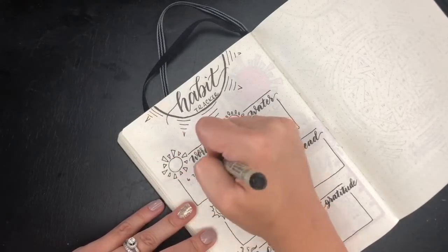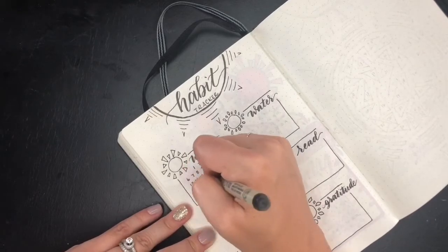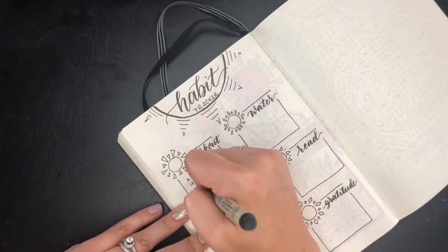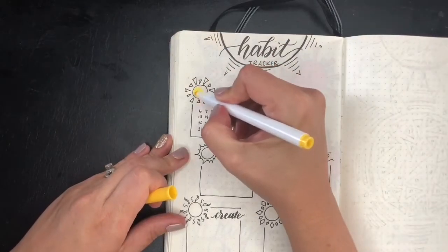So whether I am praying and being thankful, or I'm writing in a journal and writing down what I'm grateful for, that is something that I also want to instill in my kids and as a family that we do when we're at dinner.